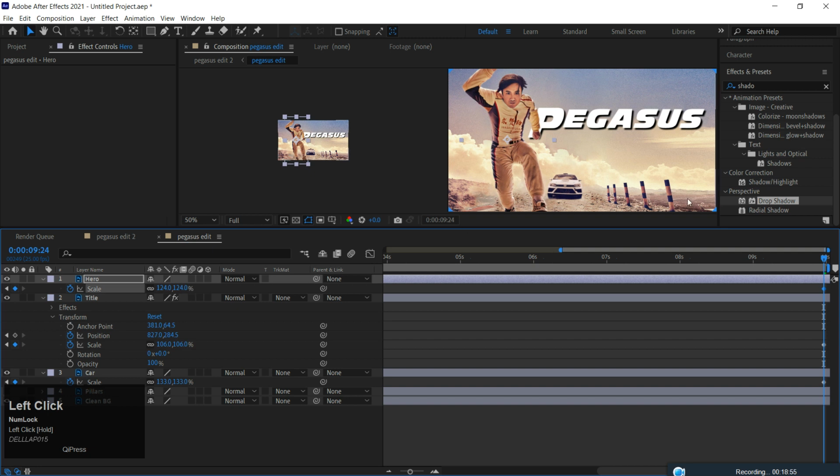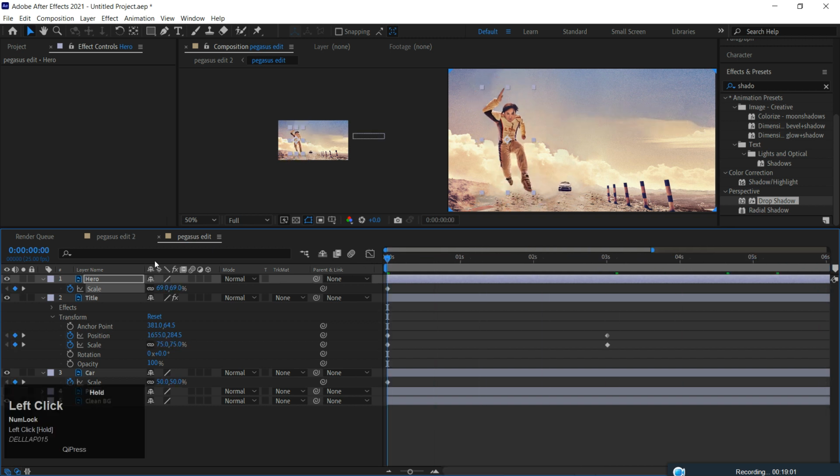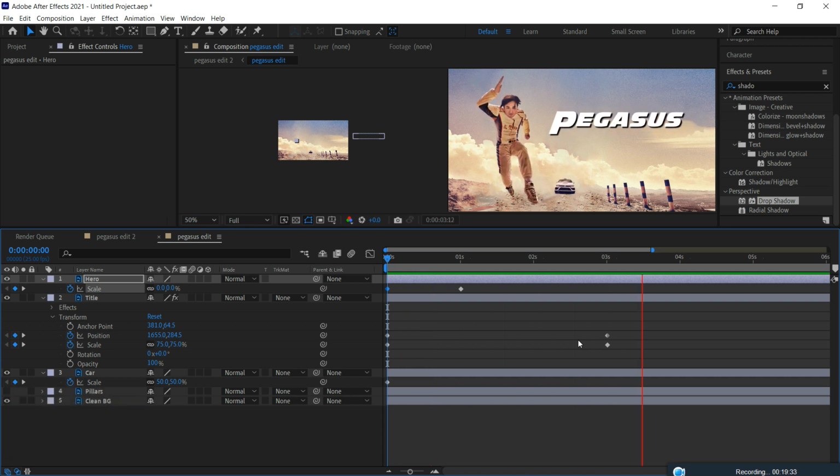So he jumps and comes here on top of the text. Okay, yeah, cool. He comes here, but from where is he coming? Okay, so that is also important. So this is 69. So in 1 second he becomes about 70, and in the starting frame he is going to be at 0. He comes like this and then slowly he moves along with the car.